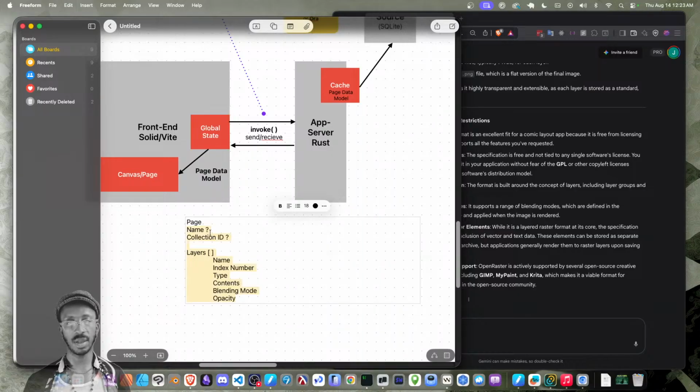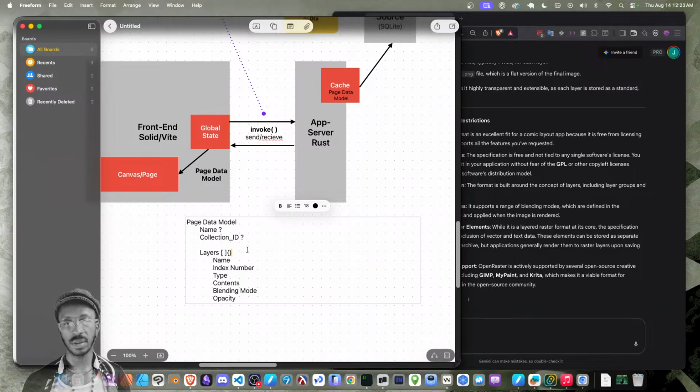Let's tab all of this over. Oops, that didn't work. So name, collection ID, layers, which will be an array and will be required. No, it'll just be an array of objects.